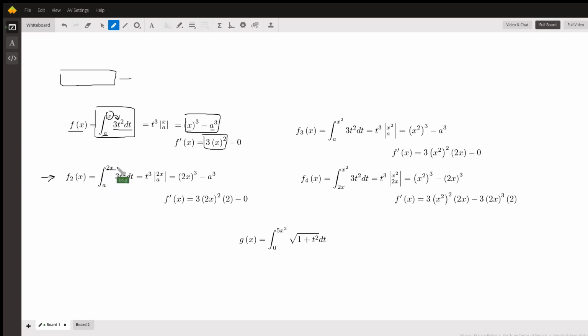This time we're going to have the upper limit be 2x. So when I put a 2x quantity cubed and find the derivative using the power rule, I'll move the 3 down front, reduce the exponent by 1, but then I have to multiply by the derivative of the inside to apply the chain rule. We could simplify this, but I'll just leave it like it is for right now. The question is, how can you get from here to here without actually finding the antiderivative? Well, you can put 2x in for this t, so you have 3 times 2x, the quantity squared, but then you have to remember to multiply by the derivative of the inside, the chain rule.